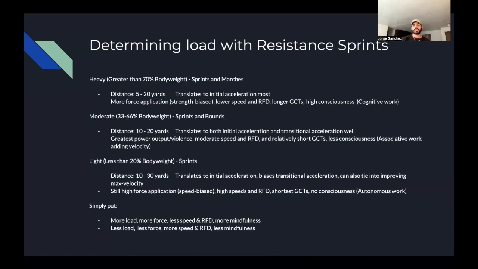Now, using moderate loads is going to facilitate the greatest power output and still get you moving with a pretty high rate of force development at pretty moderate speeds and moderate ground contact times. Now, the majority of your resisted acceleration work is probably going to happen in this range.